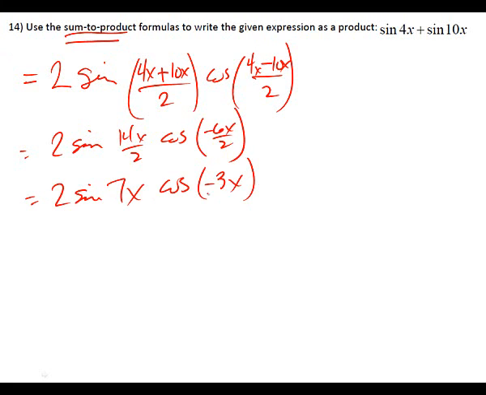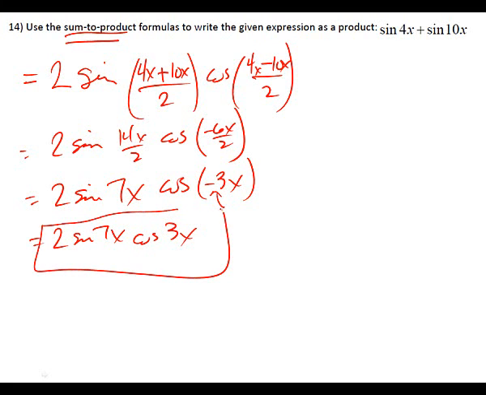Here's the thing. I'm not allowed to leave a negative inside of there. Remember these signs on the side of the room? Remember the rule? Look at the one with the negative inside of there. What happens with the cosine? It goes positive. So all I'm going to do is rewrite this as cosine 3x. And if it was multiple choice, it shouldn't be where it tries to trick you and one is negative and one is positive. I don't think we did that to you. This one might not be multiple choice. It might be an open-ended or free response.